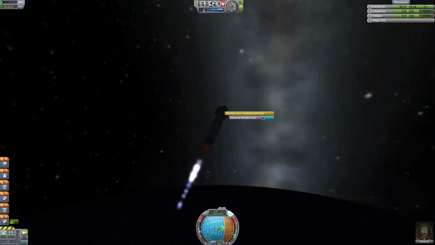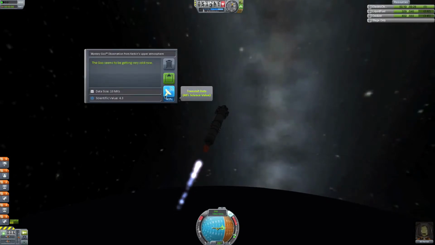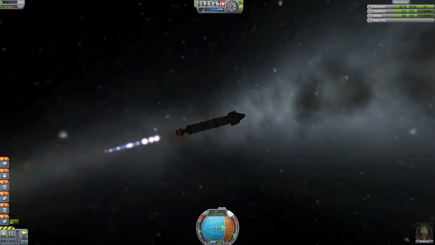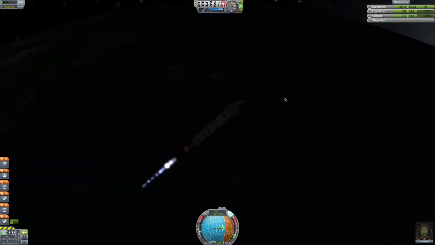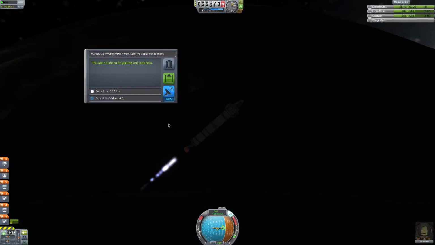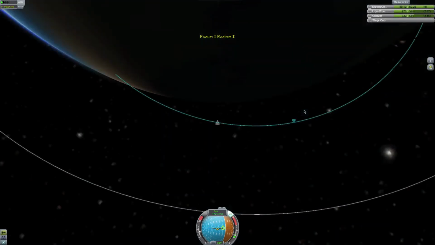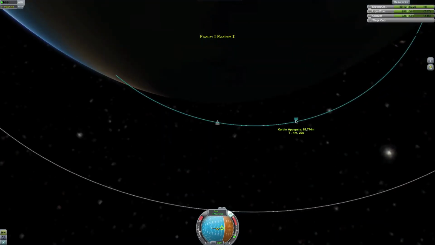Let's do this again. Observe mystery goo. You're getting very cold now. Let's go down. It's not good enough. Okay. So let's... Actually, how good is it? Observe mystery goo. Wait, 3. No. Discard data. Okay. Let's bring it back down more.